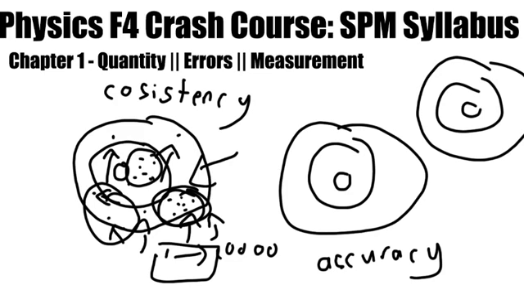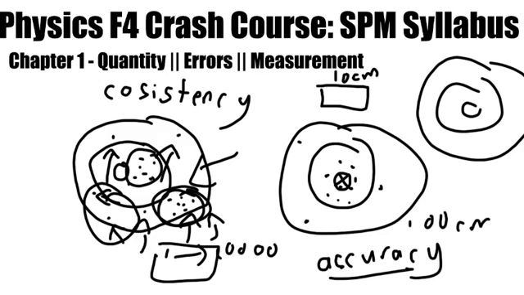For accuracy, it is basically like we say there's the actual correct reading right here. When your value is very near to the center, we say it to be very accurate. But when it is far from the center, let's say this particular eraser is 10 centimeters and you get a reading to be 100 centimeters, then we will say that you are highly inaccurate. Bear in mind that there are no totally accurate readings.